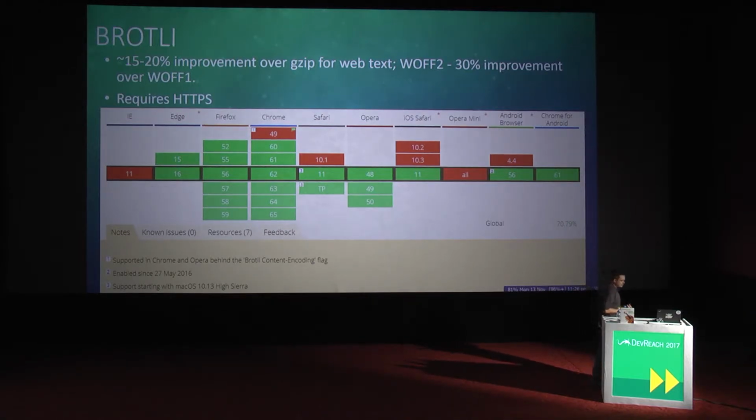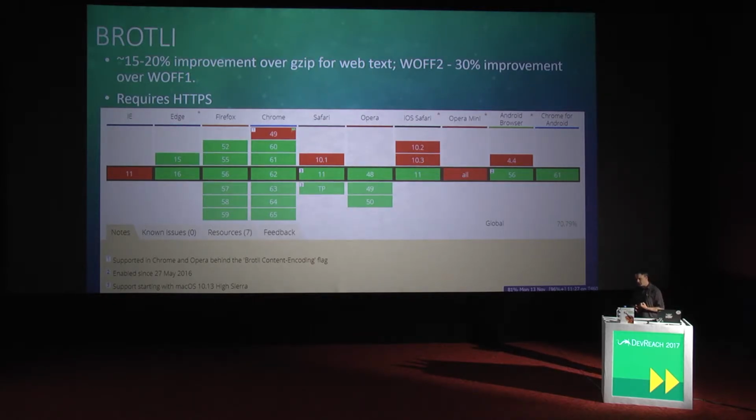And so a Google team who works on compression addressed this problem with an algorithm called Brotli. Brotli uses some of the same concepts as deflate, but it introduced some new characteristics around how it does compression that require a new decompressor. But the benefit is large. On average, you're going to look at 15 to 20% improvement over gzip for the textual formats that are in use on the web today. For WOFF2 fonts, WOFF2 internally uses Brotli compression, and it's 30% smaller than WOFF1.